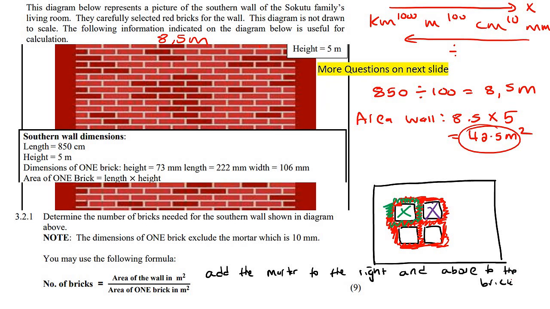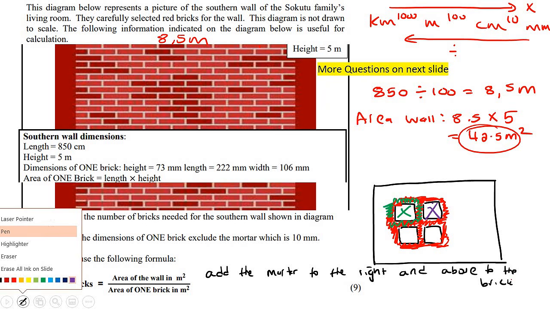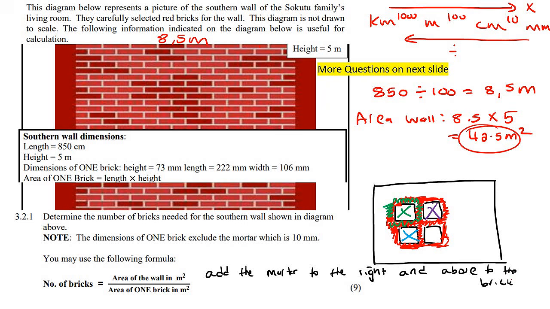And so what you'll notice is that if you try to calculate this brick, you can't take its mortar at the top because that's already been taken. So it's not going to work out. And that's why the only way to make it work out is that for each brick, just choose the mortar to the right. So we can choose, for example, this brick. We can choose all of that mortar and then choose all the mortar above. And then if you do that for each brick, then you won't be double counting anything.